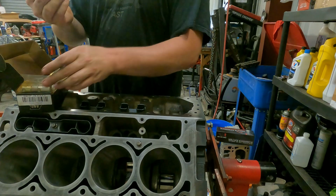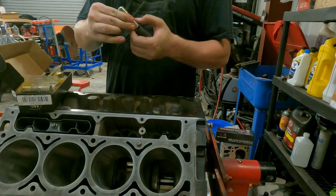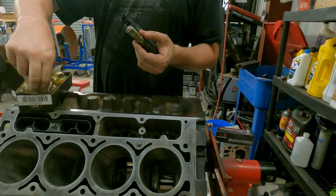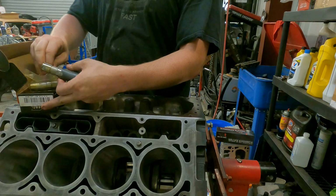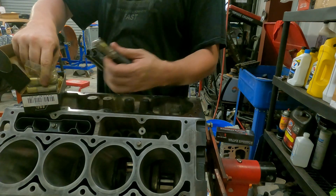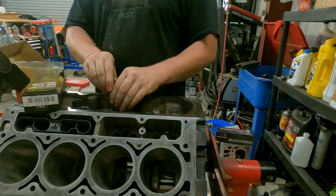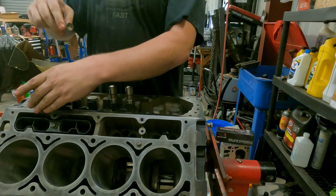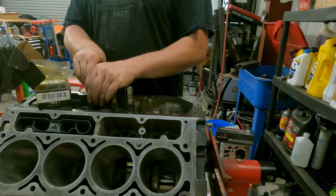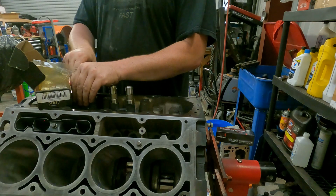And we'll just replace them with standard lifters and new lifter trays. Pretty easy. Except for the fact I can't hold the box and all this in one hand like a moron. So now we're just going to do it like I normally would. There we go. Set them in there. Just like that. Just keep going. And we'll have 4 lifters in here.